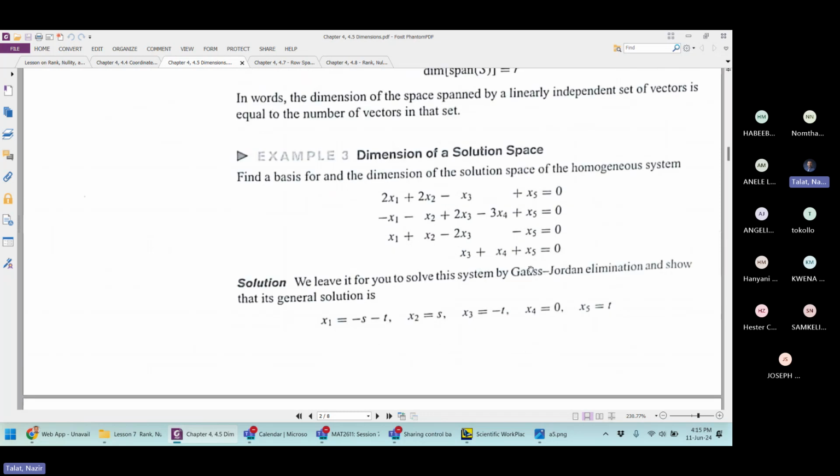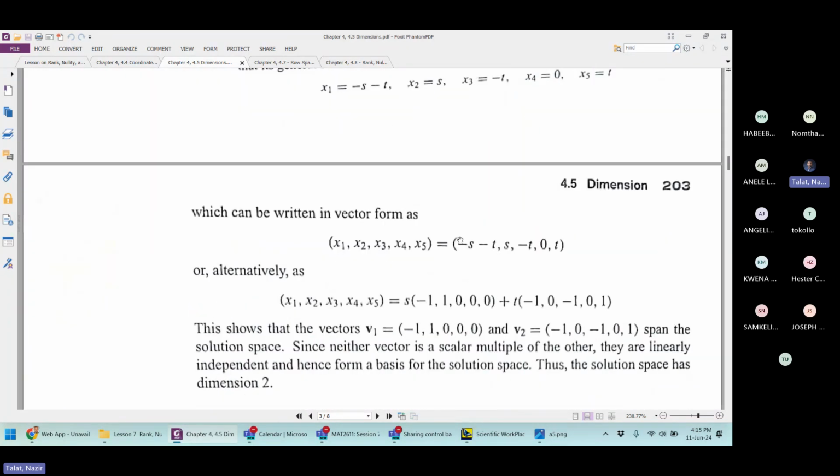For example, if we solve this by any method, we can get its solution, whether by backward substitution or by taking it directly. Still, you can get some form of its solution. When you write it as a linear combination in terms of s and t, you get two vectors. In all cases, whatever substitution you use, you will exactly get two vectors. It means there are two independent vectors generating the solutions of this space.